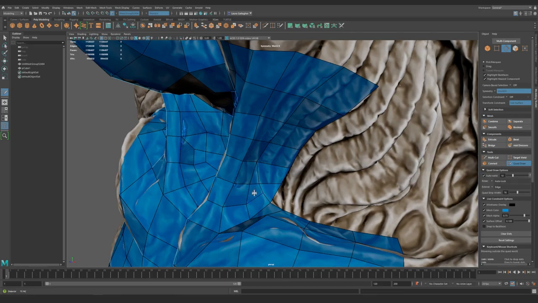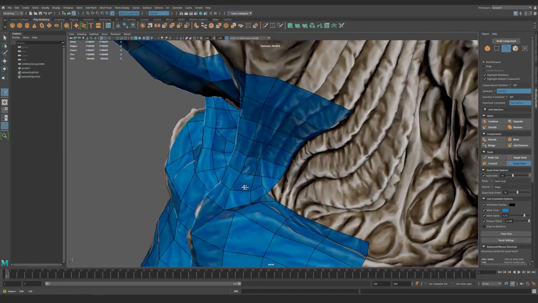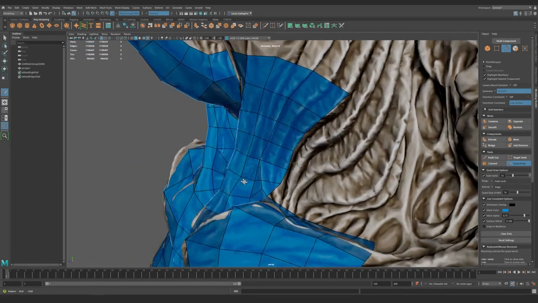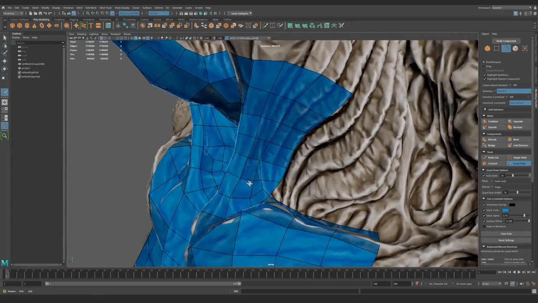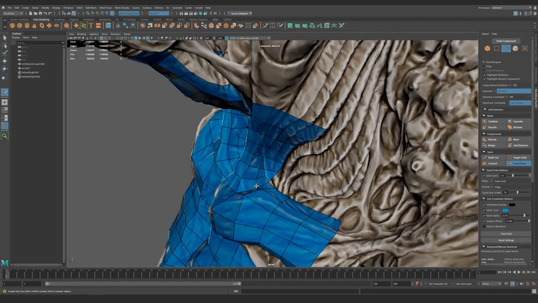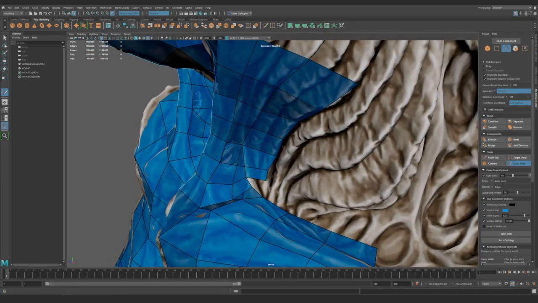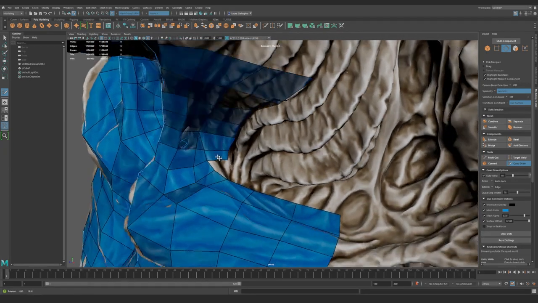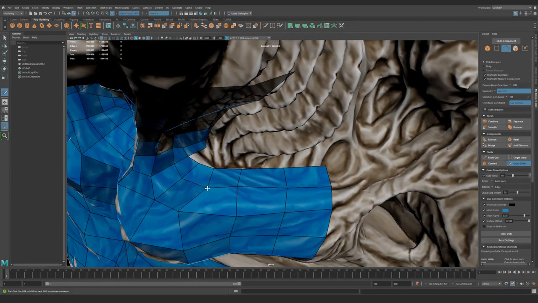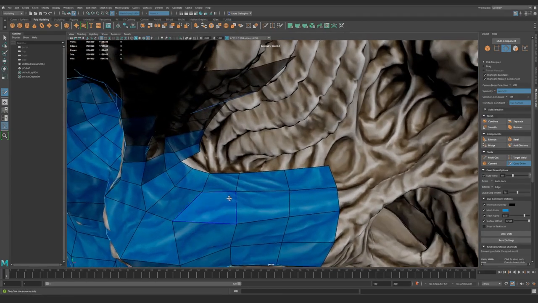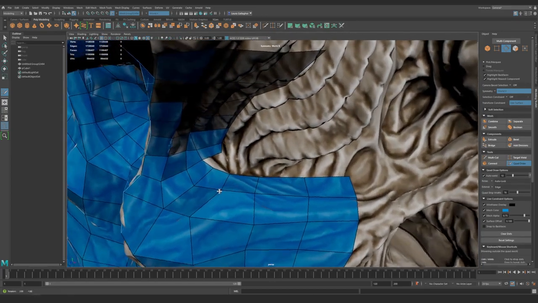I'm jumping over one gill and placing an edge loop that really follows one of the gills, so every other gill there. Jumping over one seems to make sense to me. It's just based upon the fineness of the details in that particular zone and the fact that I want to keep polygon size at a relatively similar density to what I have elsewhere.